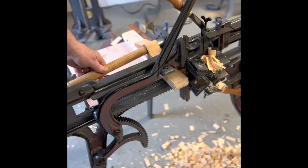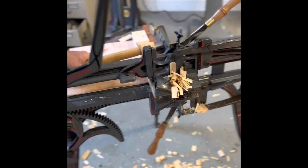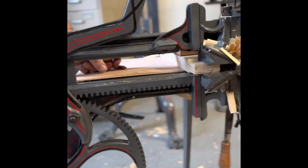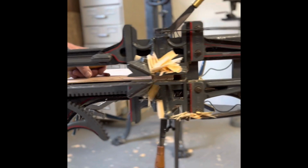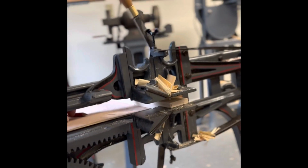There's a hole down. It's got a top and a bottom cutter that cuts simultaneously with each stroke. Taking off about 40 thousandths with each cut. So it's pretty effortless to do this. And right there it's getting down, so it's hitting the stops. Cut both the top and bottom at the same time. And it's done cutting. Okay.